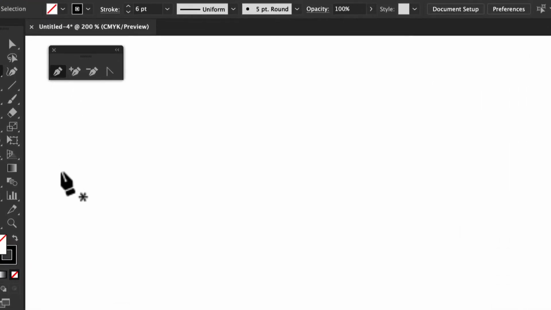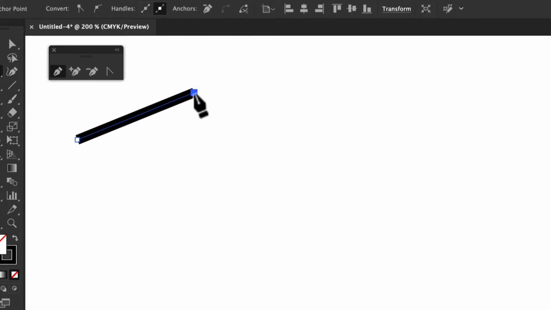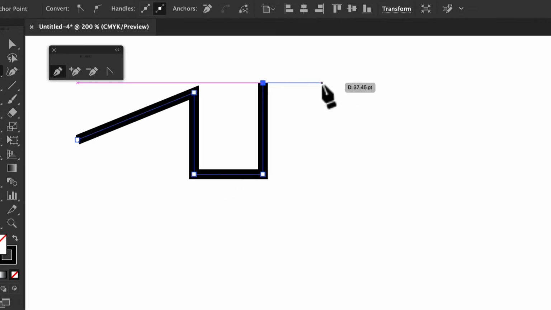So to start with our pen tool, we can create straight lines. So I just clicked down and created what's called a point. And you can see as I drag out on my trackpad, I'm getting a preview of where that path is going to be. And when I click down, I've added a new anchor point. And so I can keep clicking and adding points, and Illustrator draws those paths for me.